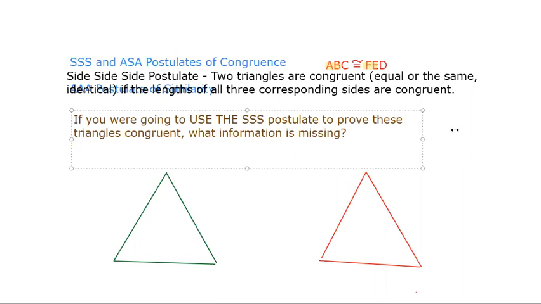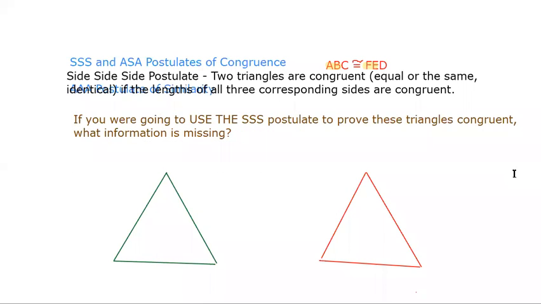So they're not necessarily always going to have you look at a picture and say, yep, they're congruent by the side, side, side. They're going to have you analyze these, and they're telling you, hey, if you were going to use the side, side, side postulate, what information would you need? And they might give you something like this. They might say, this is congruent to this. And they might say, this is congruent to this. And then you might have this. Clearly, you are missing a piece of information.